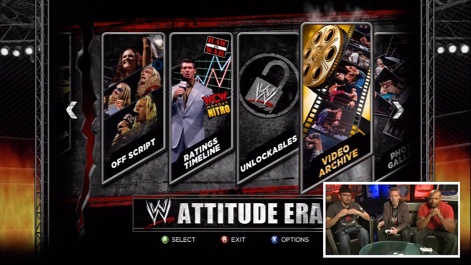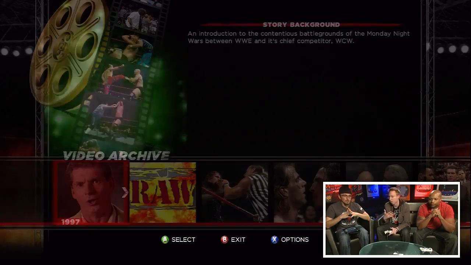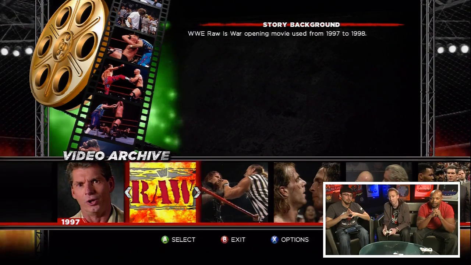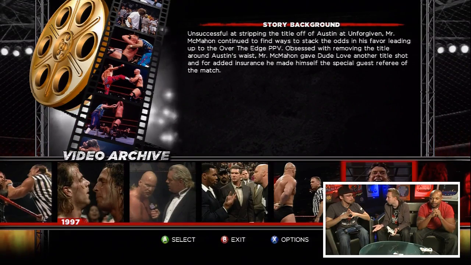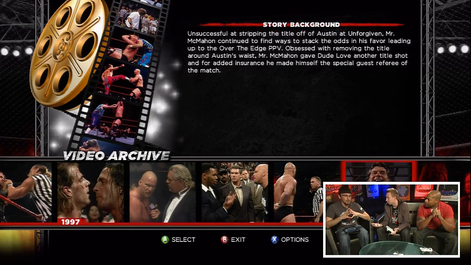There is a video archive option on the screen that you can access, and as you're playing through the mode, you'll have these videos pop up before matches, and they give you a background story and history on what's going on within this feud. What's cool is that as you watch them, you unlock them in this archive, and you can come back at any time and watch the videos. We have over 20 videos to unlock, and they're all exclusively created by the WWE, which they're phenomenal at creating.